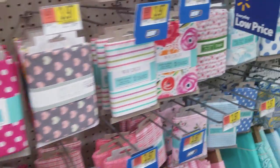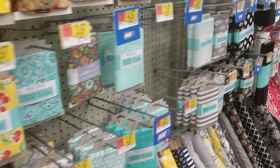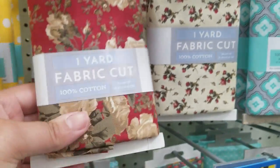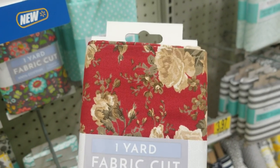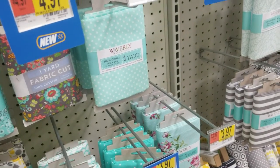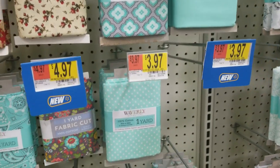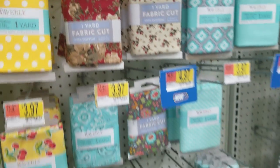I'm going to go back down here and kind of show you the section down here. This is absolutely beautiful — these two, I'm not sure. This is so, so pretty. I mean, it's beautiful, and I will get some. I'm not sure if I want to pick it up right now, because I'm trying to think of the projects I have in progress. I packed those up in separate totes when we made the move back home. I'm not working on any tomes that this color would match with, so I think I'm going to wait on that one.